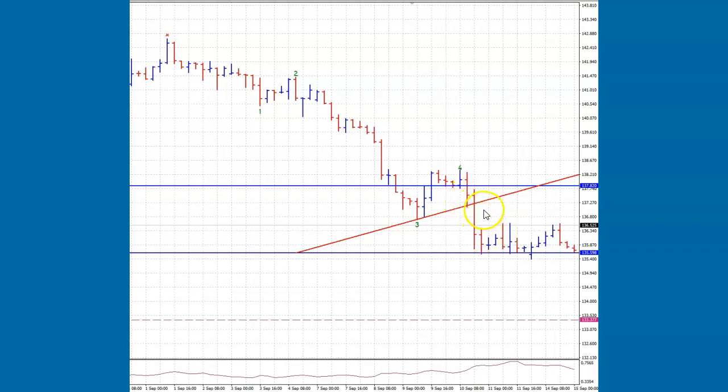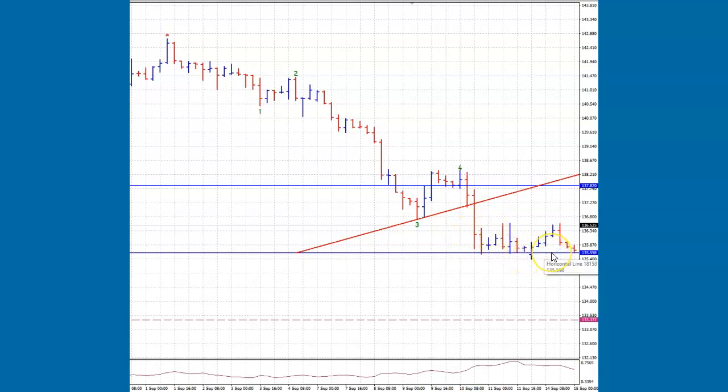This one really was saying it should have failed because we have a down close, but yet it did push. And what did it do? It created a head fake, right here off of these bars. So we have a head fake working for us, saying that this bottom here.